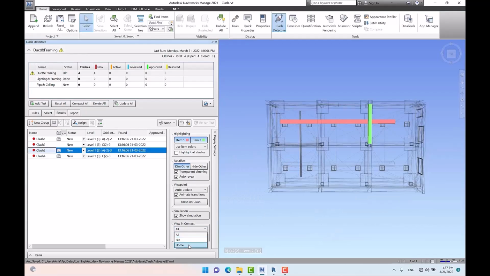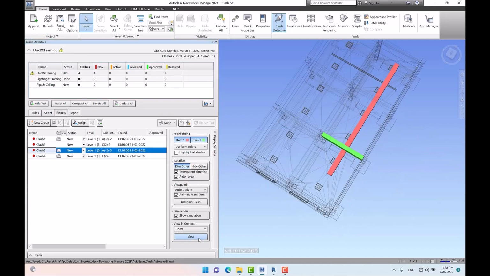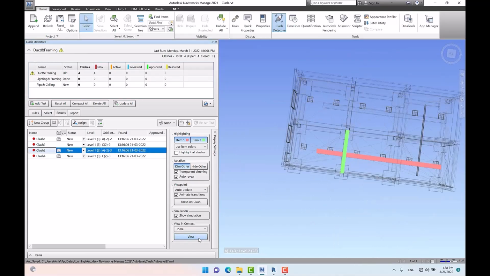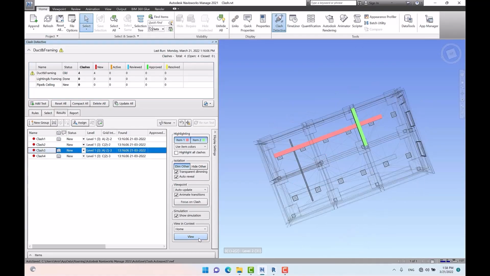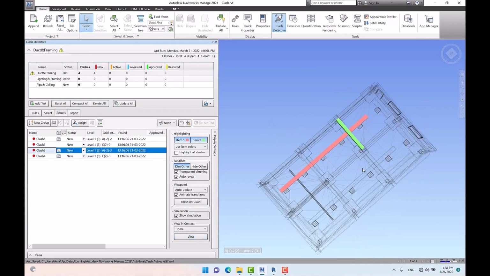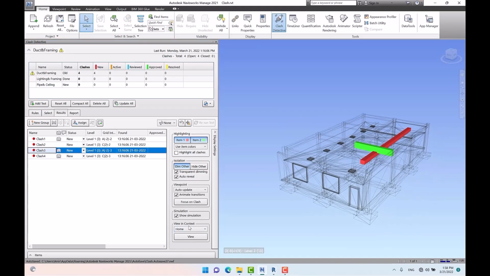But here if I specify home as view in context and then click on view, it jumps to the view home. Look, no matter what the current view is, it changes the view to view home. Then it returns again. Check this out as I click on view, and right now as you can see, it remained in the home view. So view in context is used to have an observation of a specific viewpoint just for a moment, or having a glance at a specific viewpoint and then returning back.